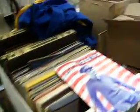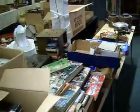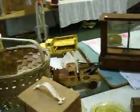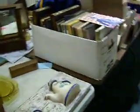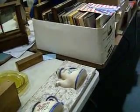Tons of other stuff. So come on down tomorrow night, Thursday night, 6:30. I don't think we're going to do box lots. We usually do box lots at 6 outside. I don't think we're going to do it this time. But come down anyways at 6 at least so you can get a good look at what's going on and what's here.